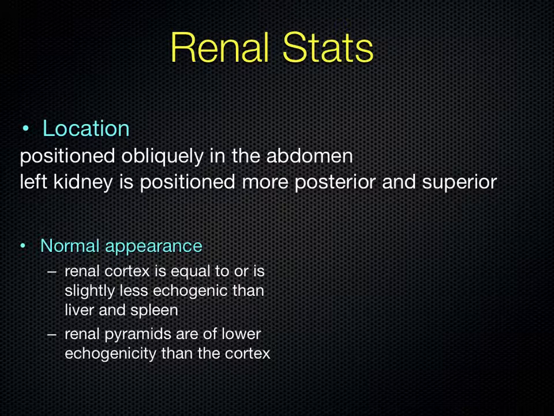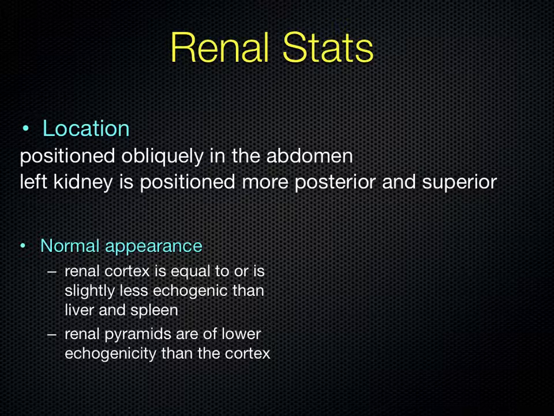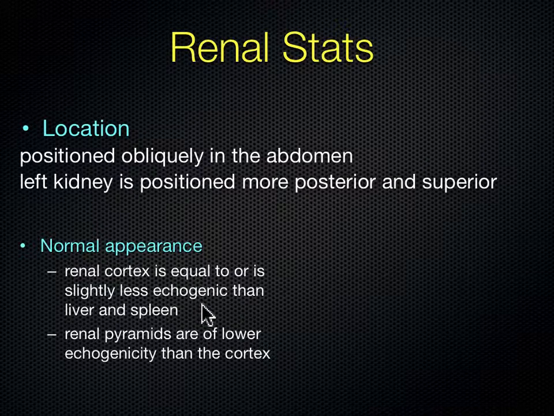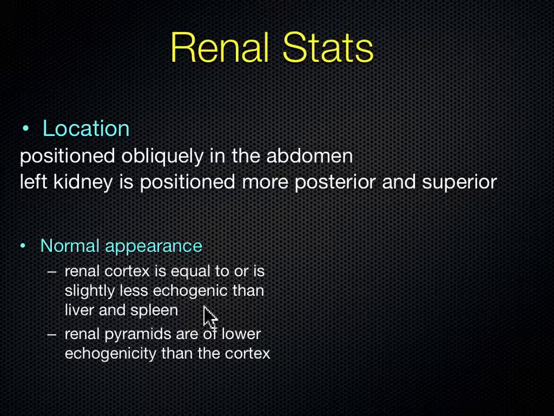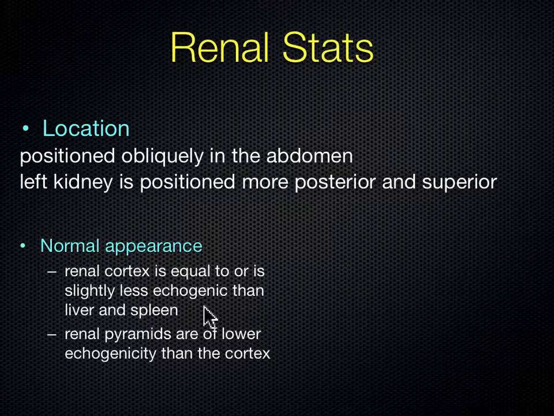The kidneys are located obliquely in the abdomen. The left kidney is more posterior and more superior—the way I remember that is the left kidney is more towards the head and more towards the bed. The renal cortex is less echogenic than the liver or the spleen. The renal pyramids, because they're filled with urine, are less echogenic than the cortex. So the liver and spleen are brighter than the kidney's cortex, and the kidney's cortex is brighter than the renal pyramids.